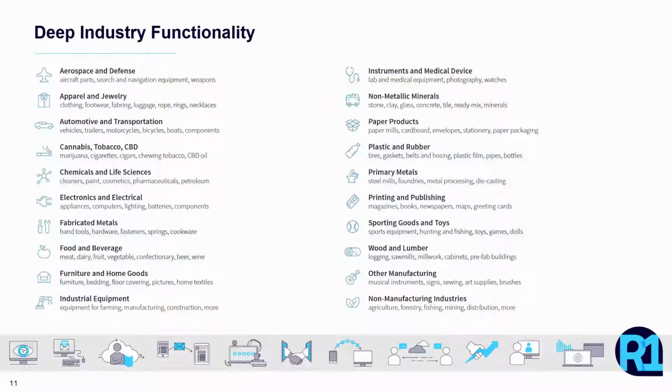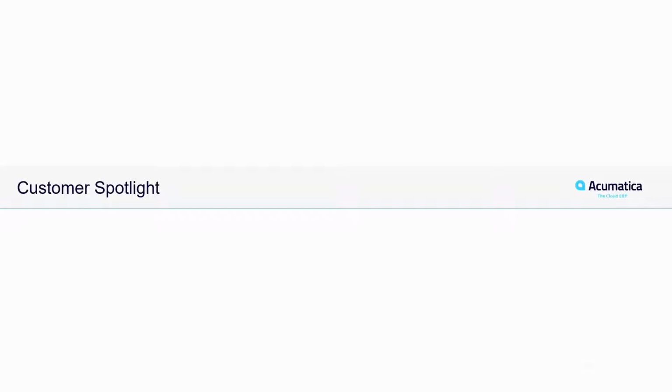Hundreds of manufacturers across multiple industries rely on Acumatica Manufacturing Edition. Specific industry features include job costing, outside process support, CAD integration, engineering change orders, lot and serial traceability, and more. Today, we're going to highlight one of our customers, Specified Technologies, or STI.